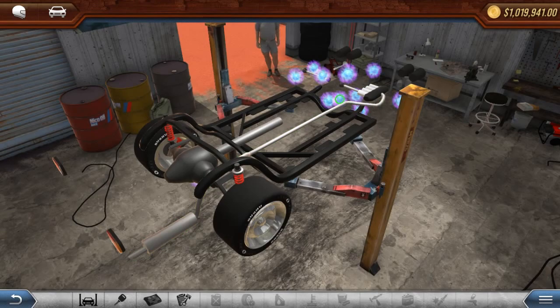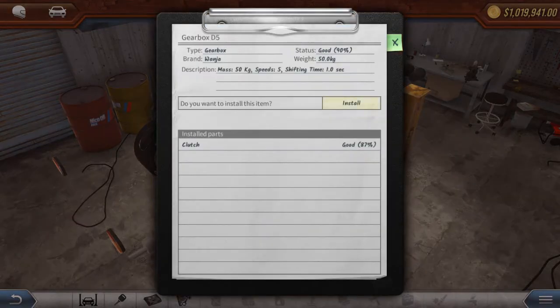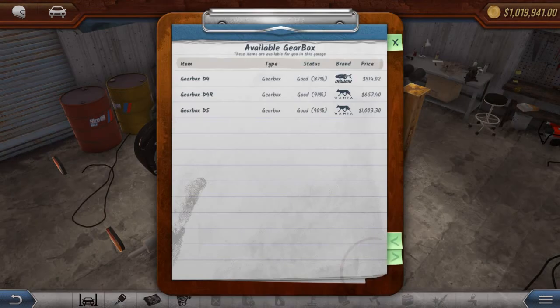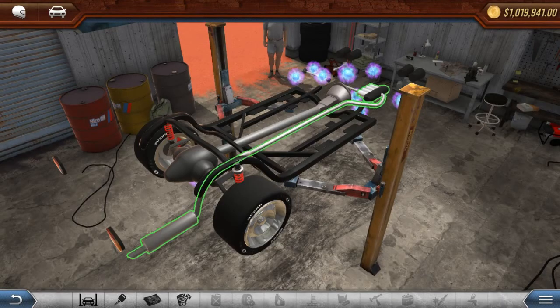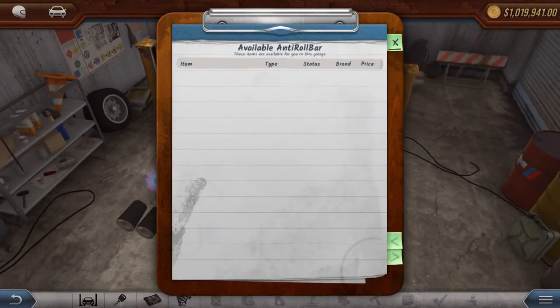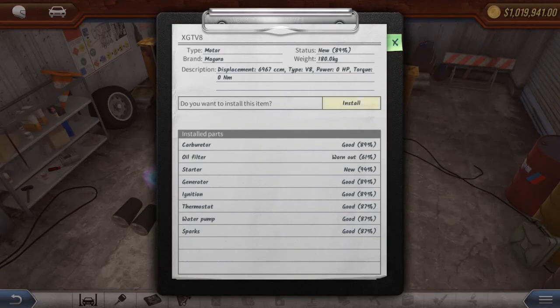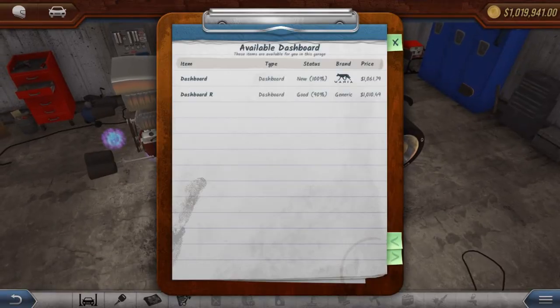Everything's good there. Let's put our transmission in. I forgot what we had in it. I think we had a five speed. No, I don't think it was a five speed. It might have been, but we're not. 0.44 speed, I think that'd be pretty good. The clutch is at 86%, so we're probably into replacing it. Let's see. I don't need an anti-roll bar. We probably do need to get rid of the roll bar, but the oil filter, we do need that.